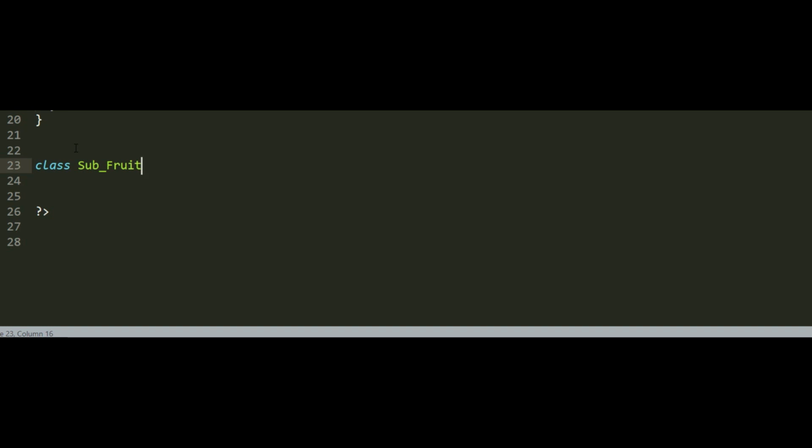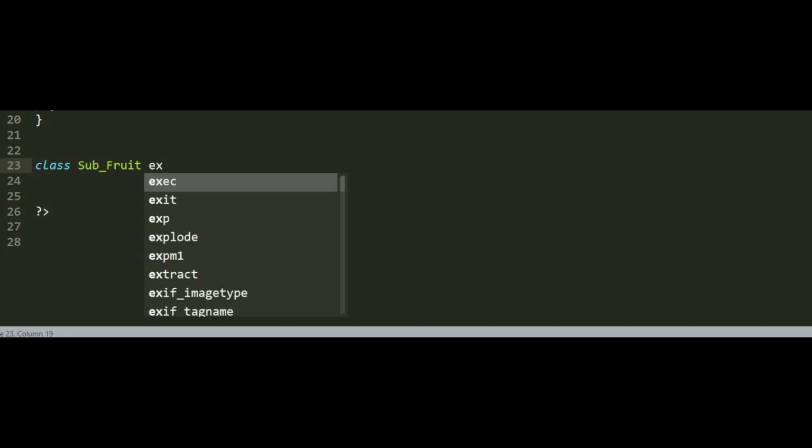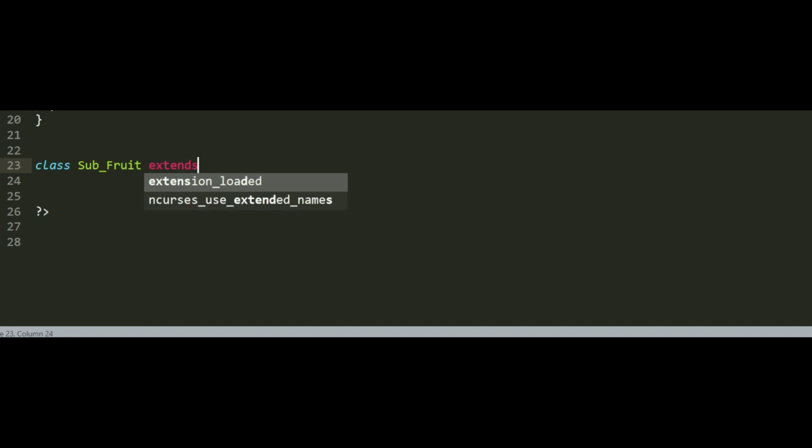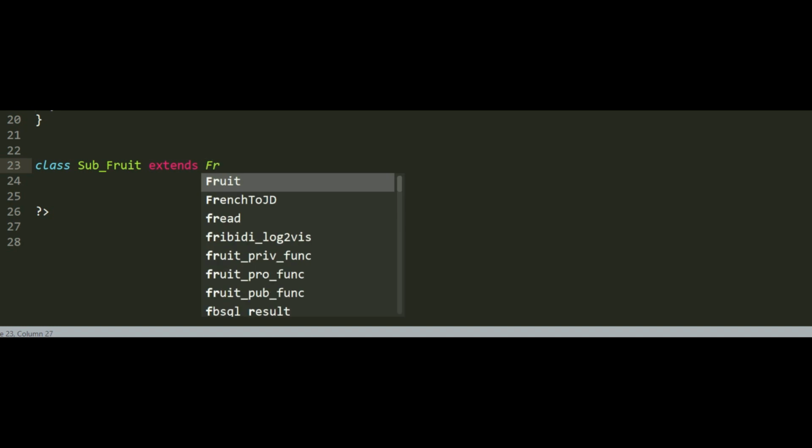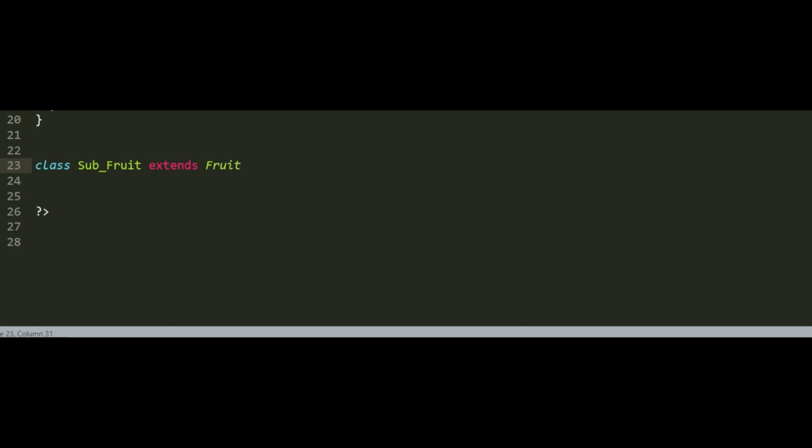The class name is sub_fruit, and it is the child class of the class fruit. So to make it the child class, just write the word extends, and the parent class, that is fruit, and its body. It means that the sub fruit is the child class of the fruit class, or the fruit is the parent class and the sub fruit is the child class.